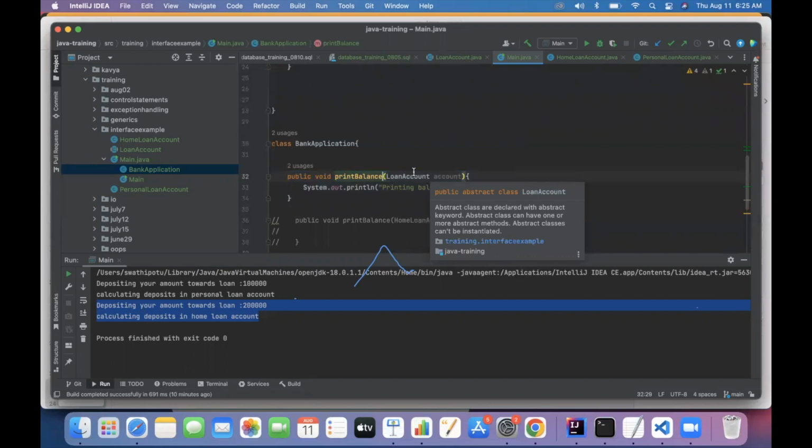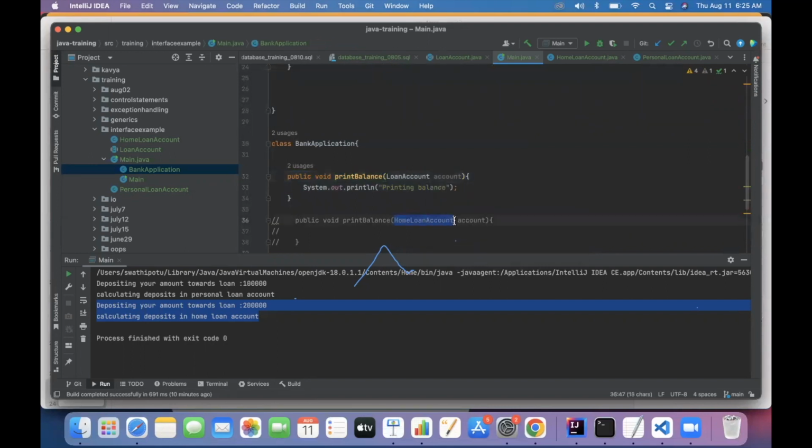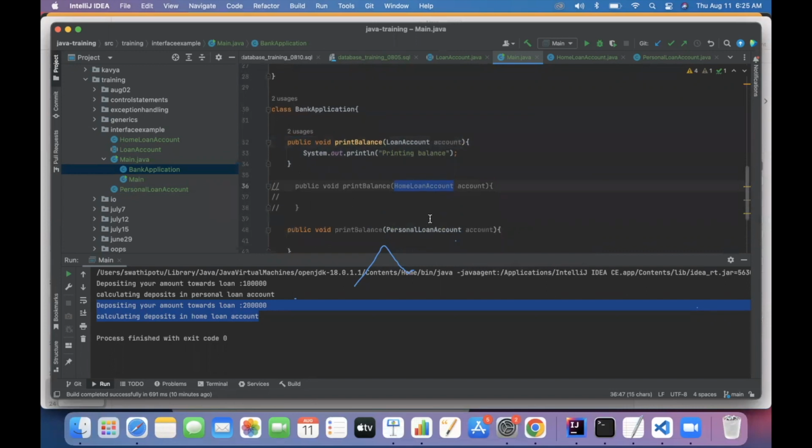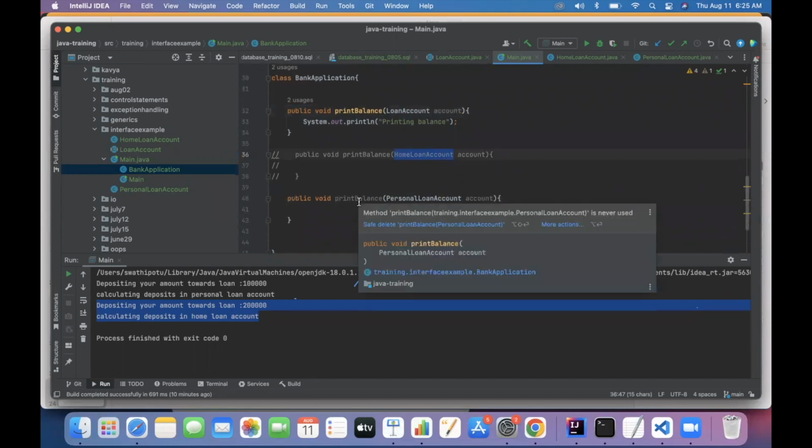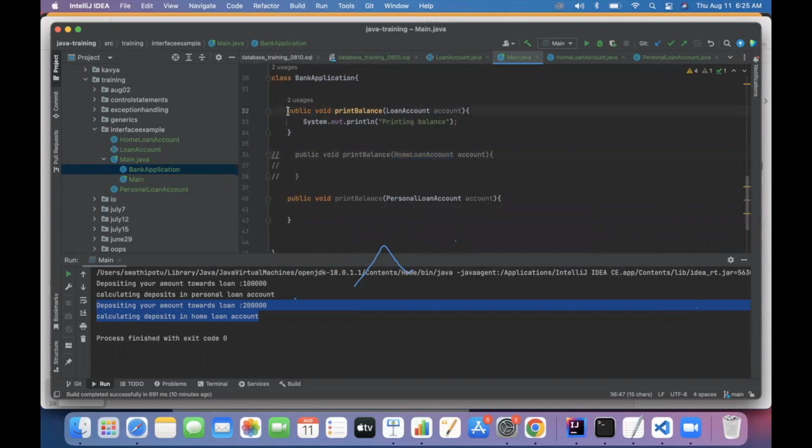So you cannot go with home loan account or personal loan account, with a different method for each loan account. Simply by putting the superclass, your job is done. So you just go with the superclass and do that.